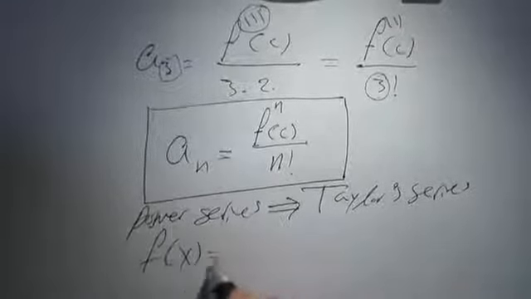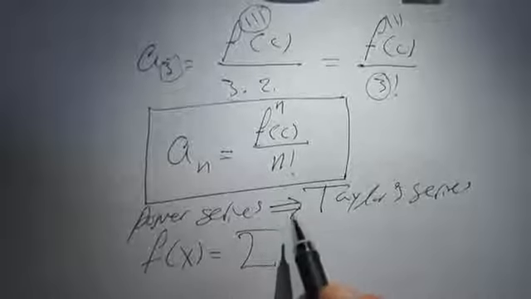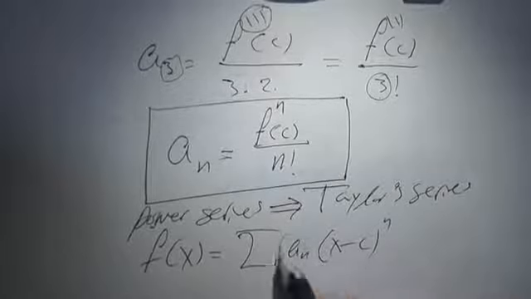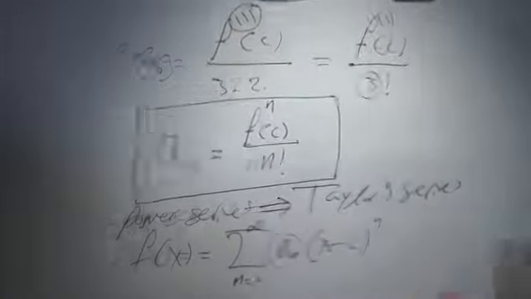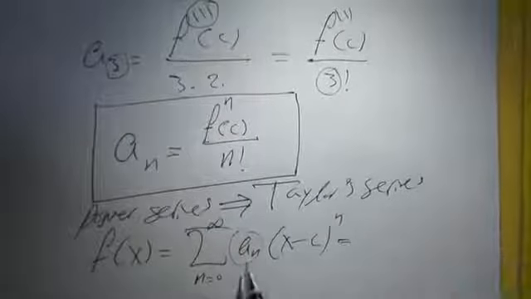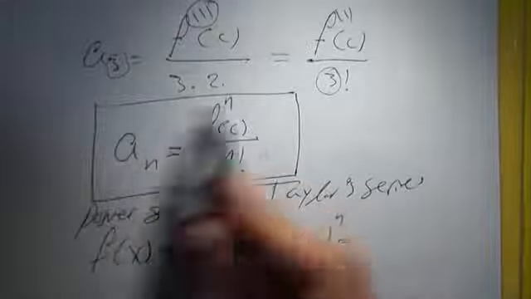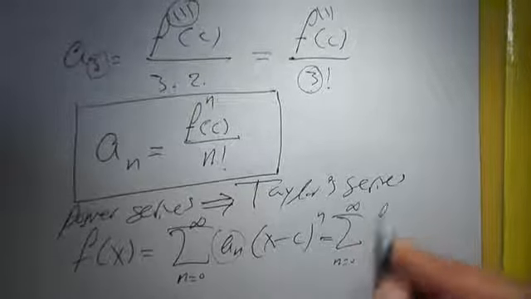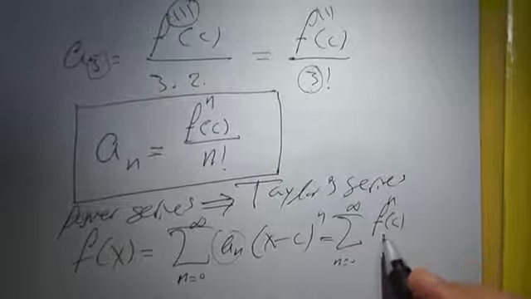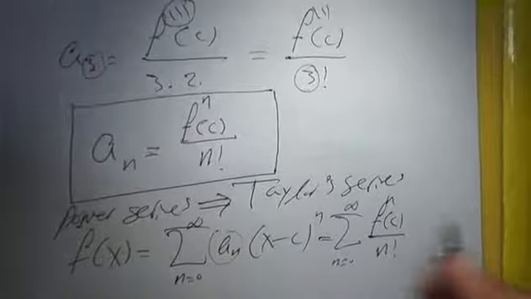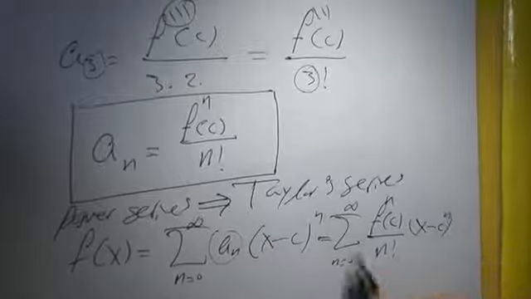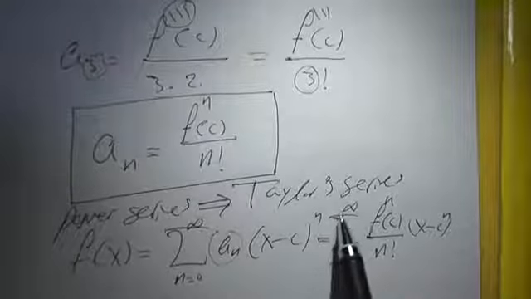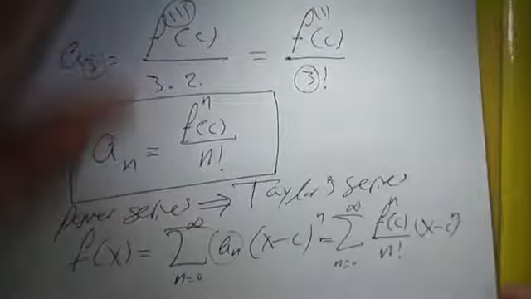فيصبح تايلر سيريز أو الباور سيريز. الـ f(x) ممكن أن يكتب كالآتي: بدل an x minus c to power n. الآن وجدنا صيغة للـ an حيث أن n يبدأ من الصفر للإنفينيتي، فممكن نستبدلها بالآتي: an نعوض الصيغة العامة التي وجدناها، فيصبح لدينا sum n equals 0 to infinity المشتقة n عند النقطة c مقسوم على n factorial مضروبة في x minus c to power n، فهذه هي الصيغة العامة للباور سيريز والتي لها اسم جديد وهو تايلر سيريز.